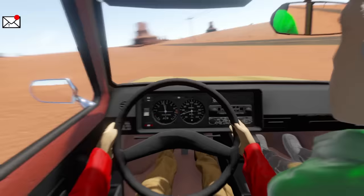Where is the road? Wait, oh, it's to the left. Turn left. There goes the coffin. No. Oh, that's fine. We don't need that anyway. We got the foot. That's all that matters. It's a clean foot, too. No doo-doo. Yeah, he washed the poo-poo off it. You see that? Checking the oil. Yeah, look, I washed the poo-poo off the foot.